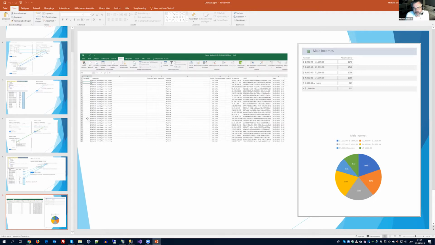When I export the whole thing to Excel, to a CSV file, I have a GUID here that defines which submissions were made by the same user, but it doesn't give any information about the user.